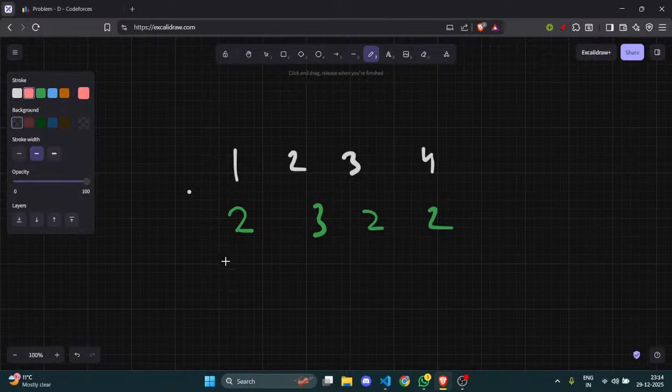Why? Because person one decorates, yes, okay. Now we have one decoration left. He decorates, two decorations left. He decorates, one decoration left, and he decorates one decoration, which means he was having two decorations earlier. He decorates, and now he has one decoration left. From three, it got reduced to two. Two got reduced to one. One and two got reduced to one here also.